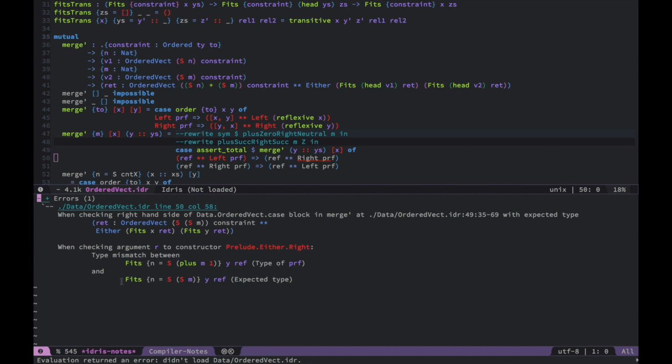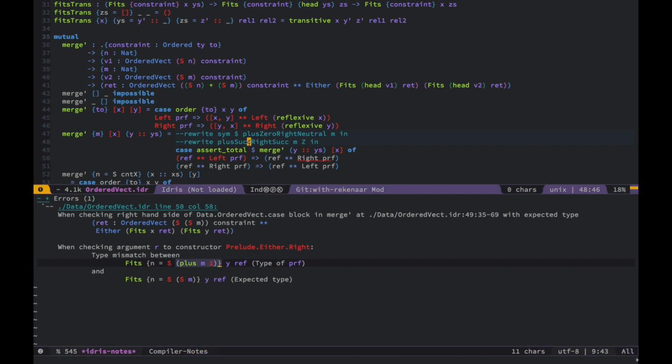So what's happening here is that Idris is expecting a value of this type, but instead, it's finding a value of this type. And upon closer inspection, you can see that Idris cannot tell that successor of m is equivalent to plus m 1. We want to use Rekenaar to demonstrate to Idris that these expressions are indeed equivalent.